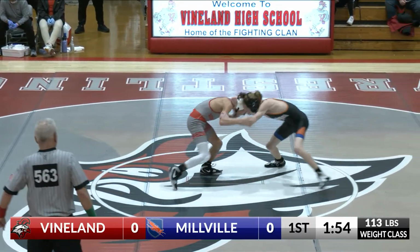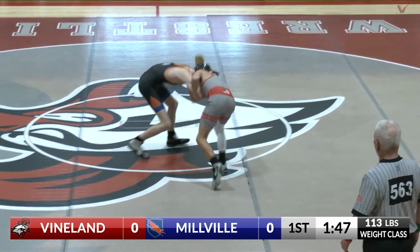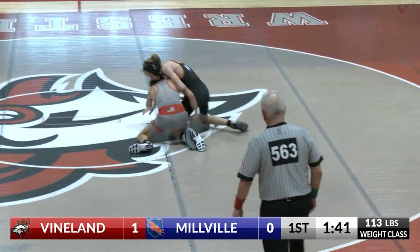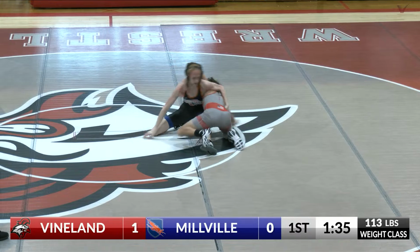Straight to the action here. These lower weight classes tend to be very wiry, almost like a cat fight. They're ear to ear. Either one with the better position here. Vineland, Broadley with the throw by, getting 3.